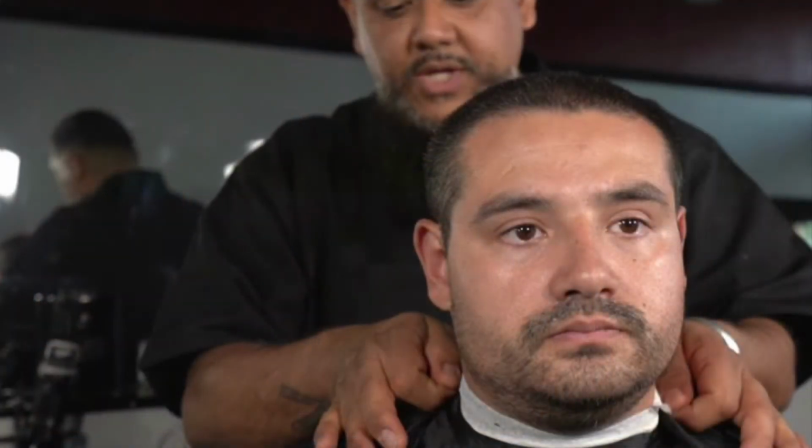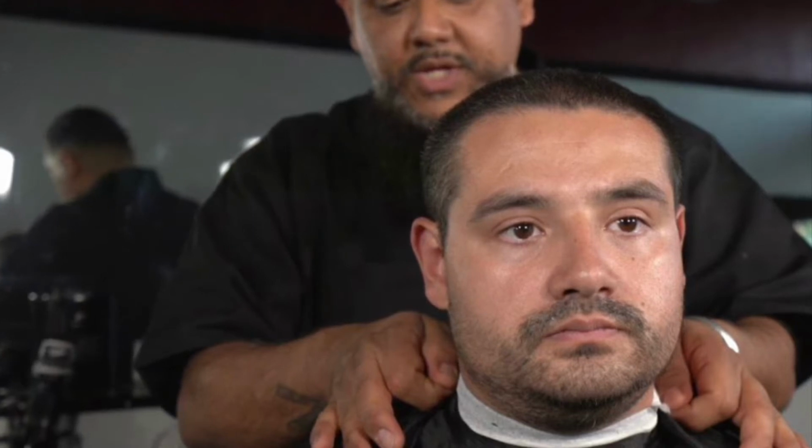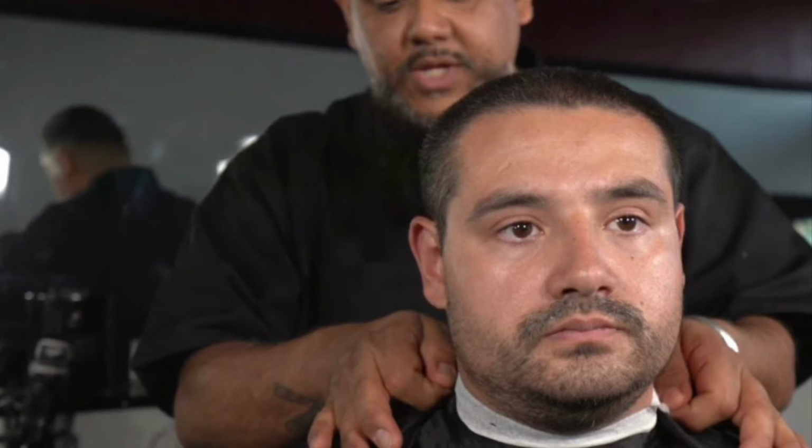Chemical services: a chemical service always requires a cloth towel under the cape and folded over the neckband once the cape is secured, followed by a cloth towel over the cape neckline and secured with a clip to provide protection from the solution or chemical drips. Haircut service: for a haircut service, draping includes the use of a neck strip under and then folded over the neckband of the cape. Mustache, beard trim service.